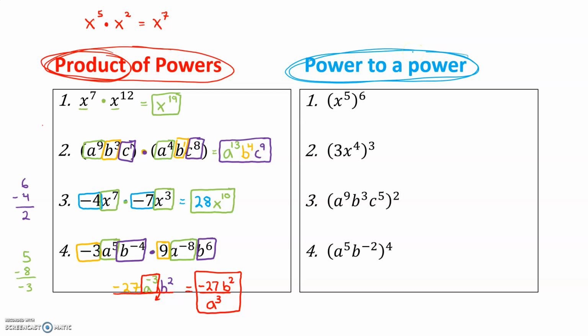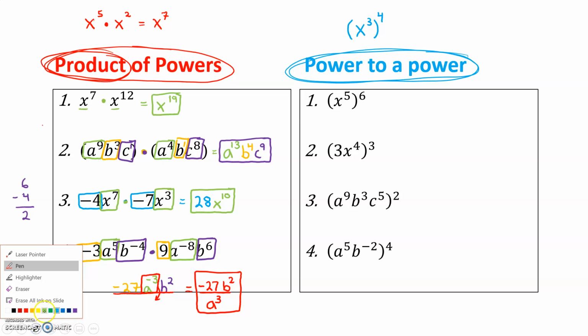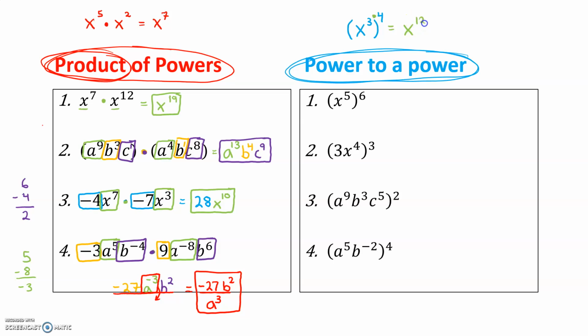So what is power to a power? Well, what that means is that you have some base to some exponent. Let's say you have x to the 3rd power. And then in parentheses, we have all of that being raised to another power. Let's say something like 4. Well, whenever you have an exponent, and even that guy has an exponent on top, we simply multiply those two things together. So what's 3 times 4? 3 times 4 is going to give us 12 here. X to the 3rd to the 4th power would technically just be x to the 12th.